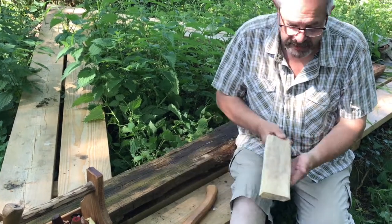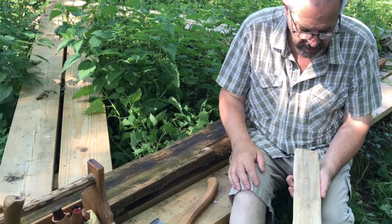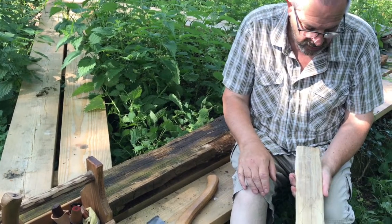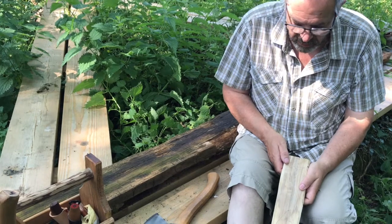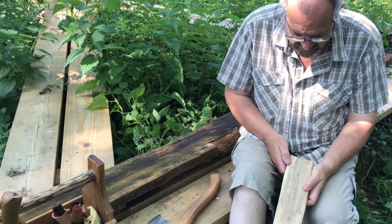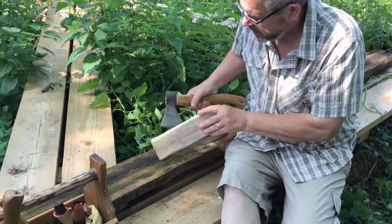So I've marked this out, and it's going to be a sort of pear-shaped bowl. The first thing you do is mark out the spoon on the wood, and then we'll start shaping it. Most of the work is done with an axe. This is a lightweight carving axe that you use for this purpose.